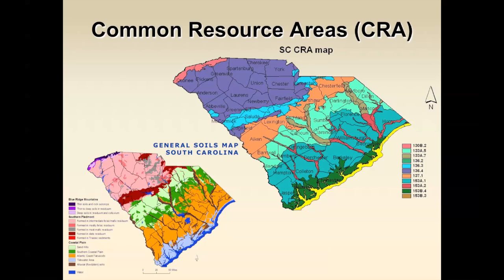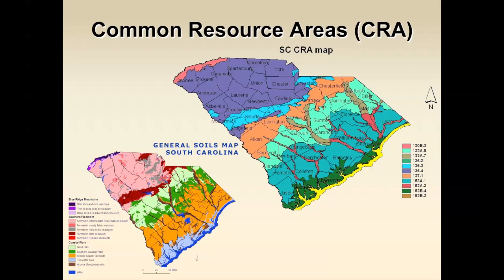And then, of course, soils will also affect common resource areas. That's how your natural resources, soil, water, air, plants, animals, not so much the air, but soil, water, plants, and animals are arranged in these ecoregions. So, common resource areas map. I don't want you to obsess about it, but just illustrating that the underlying rock formation or parent material plays a huge part in soil formation.